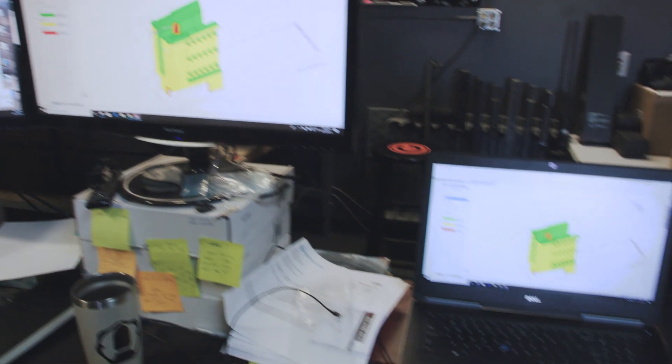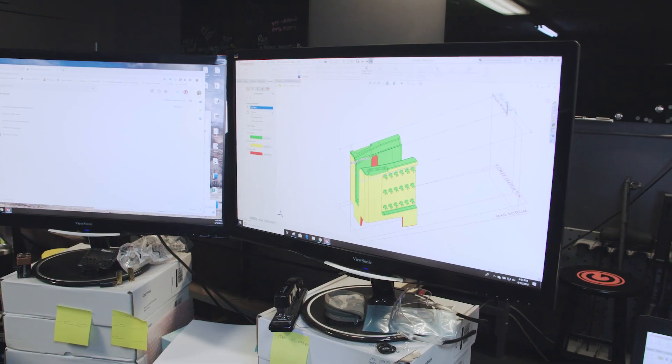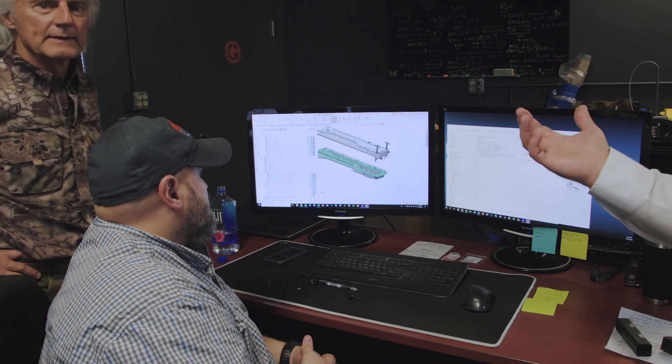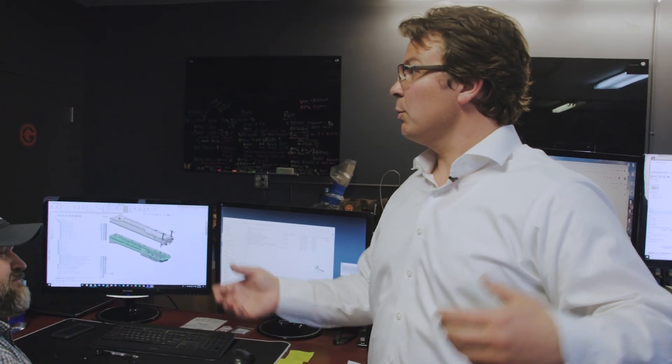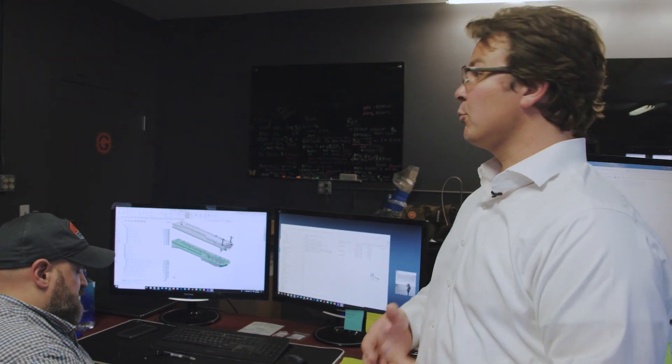This is where all the research and development is done, right here in this room full of brainiacs. It's pretty fun to take a concept and go through that prototyping process — for example, taking a bottom metal project, adding a more hunter-configured detachable magazine, and making it compatible with all of our long load lengths and long cartridges. There are some really cool features being designed that we'll probably patent for controlling where the cartridge is in the magazine box. One of the coolest things about our stock manufacturing is we build all our own tooling. If we want to do a new stock design, we solid model it, go out to the machine and cut the tool, then go to the stock area and build the stock. We have the capability of doing all that right here, which helps us bring up new products and improve process.